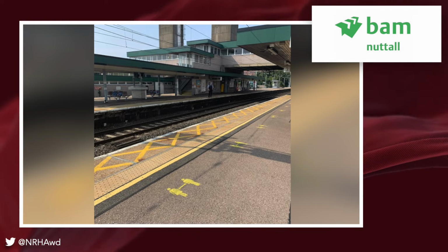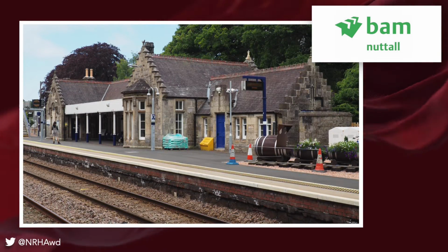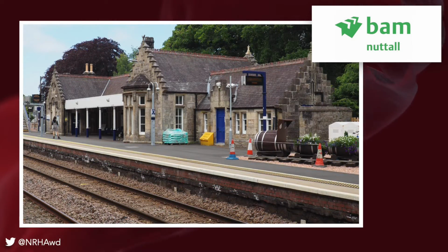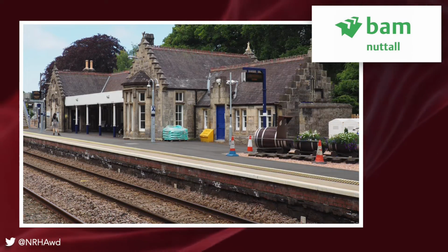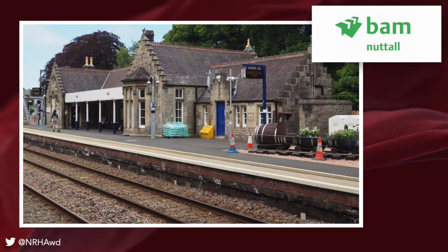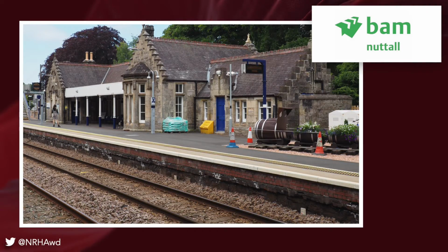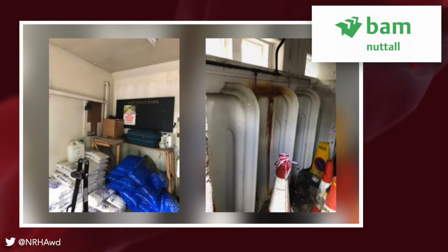The second shortlisted candidate, entered by the Pitlochry Station Bookstall, covers the restoration of the Salt House at Pitlochry Station in Scotland. Opened with the Highland Main Line north from Perth in 1863, Pitlochry Station is now listed Grade A. The entry covered the former washroom that had latterly been used as a salt store and the adjacent lavatories.